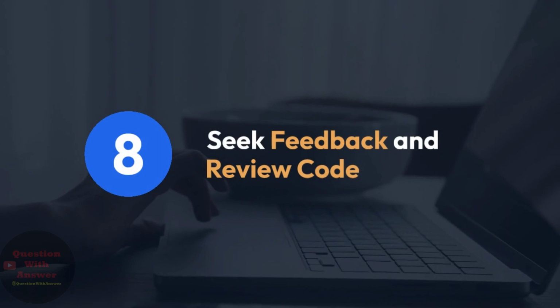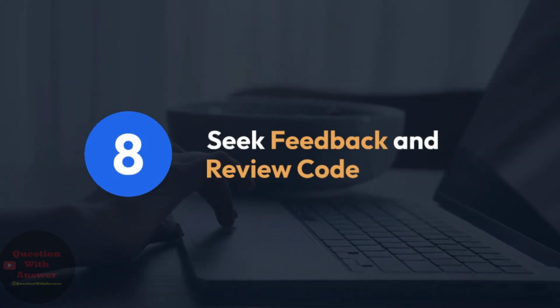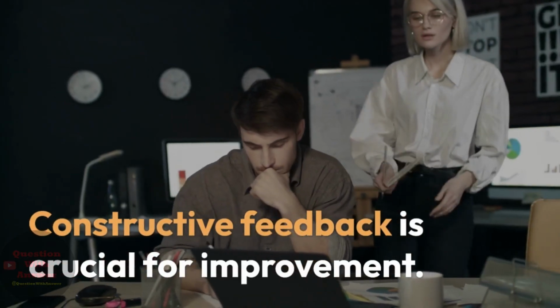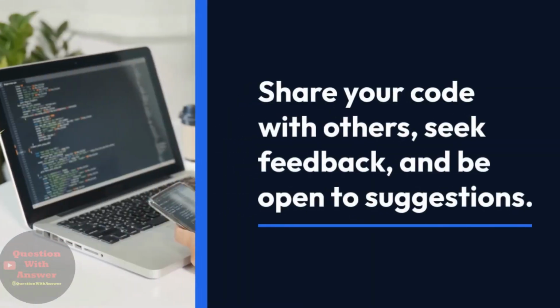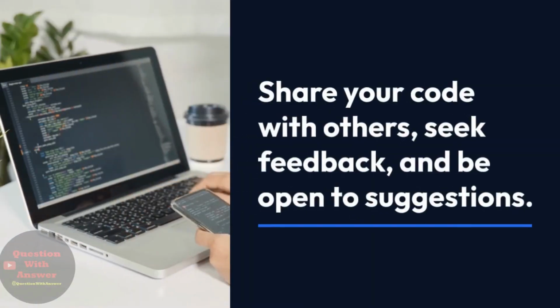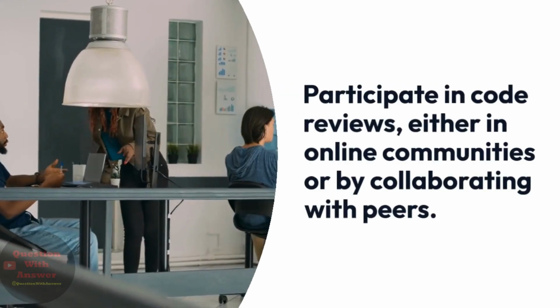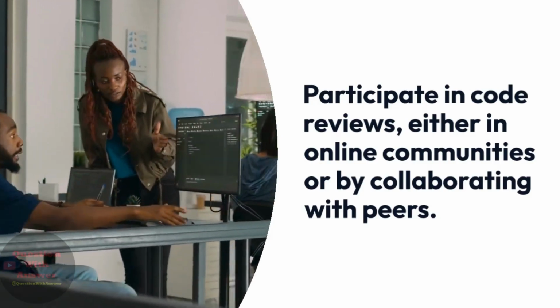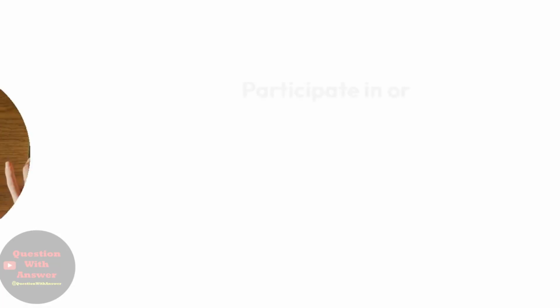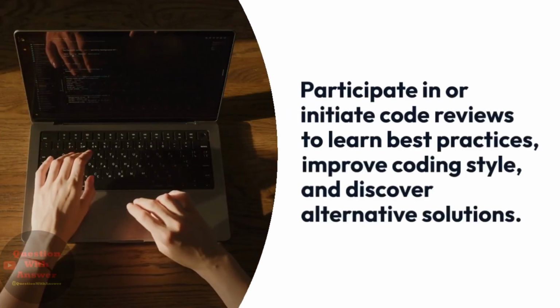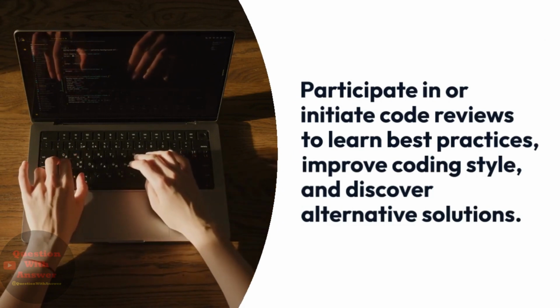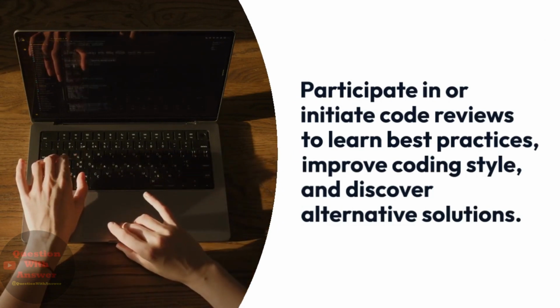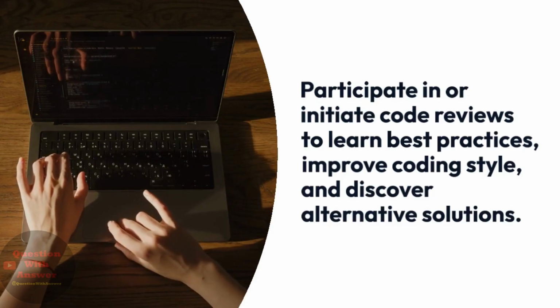8. Seek feedback and review code. Constructive feedback is crucial for improvement. Share your code with others, seek feedback, and be open to suggestions. Participate in code reviews, either in online communities or by collaborating with peers. Code reviews. Participate in or initiate code reviews to learn best practices, improve coding style, and discover alternative solutions.